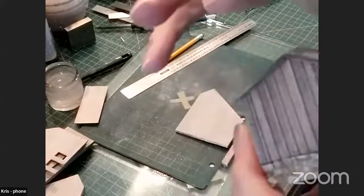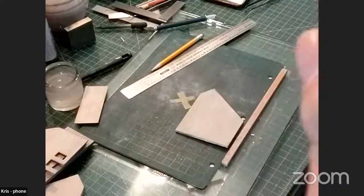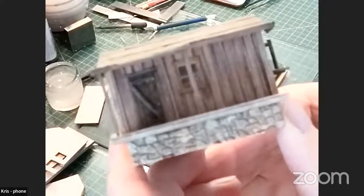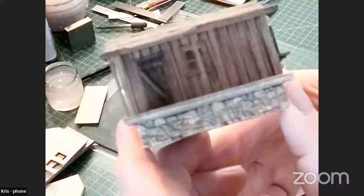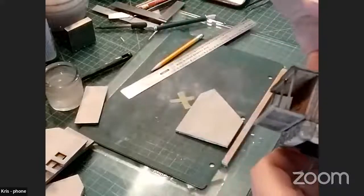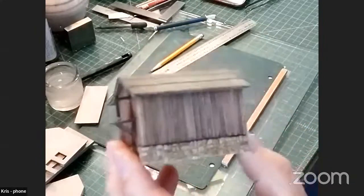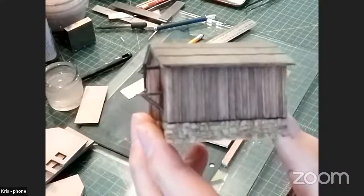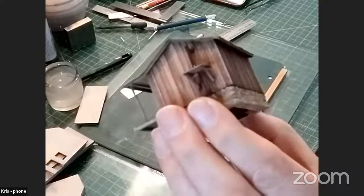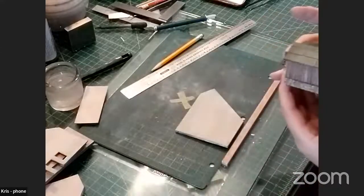Yeah, we can see that, Chris. What I'm trying to find though. There we go. Boy, I have to get it way over. I guess this one I used full lengths on because I'm not seeing any that I went through. And this is just a small miner's cabin. So there's one in the middle right there where you can see that I have one board split, but I didn't really split that many boards on this one.